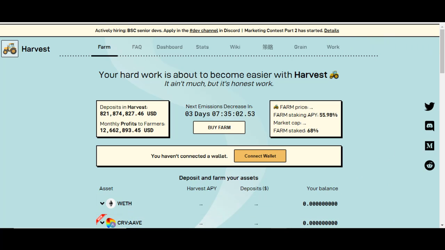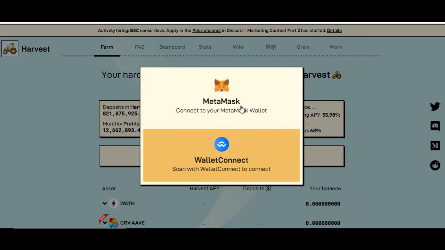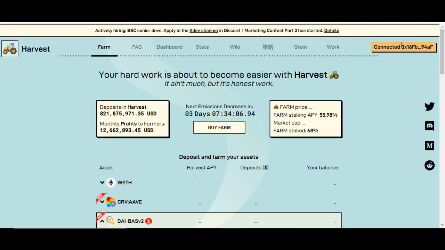Okay, I have to pause this video now. Yeah, I've seen the reason. I have more than one connection on my MetaMask network. I have both Binance Smart Chain network and Ethereum network. And as I've told you, the Harvest Finance uses Ethereum network. So you just want to sign into your MetaMask that is on Ethereum. So I have to connect now. So look at that. It's connected automatically.